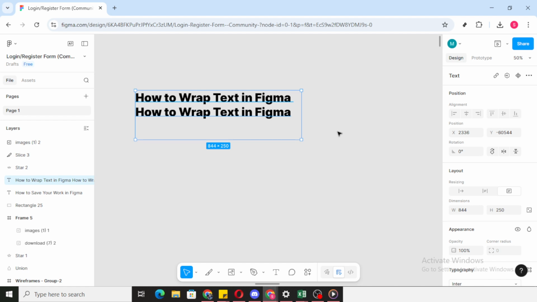If the text looks cramped or too airy once it wraps, remember that line height and paragraph spacing affect readability too. You don't have to change anything right now, but keep in mind that a small tweak to spacing can make wrapped text feel much more polished.